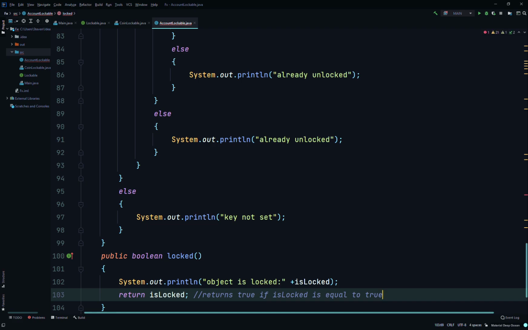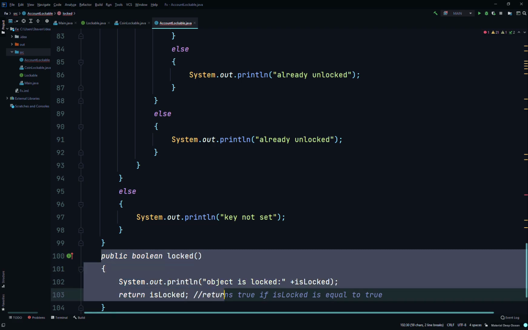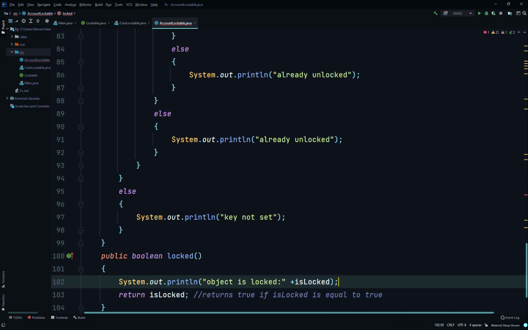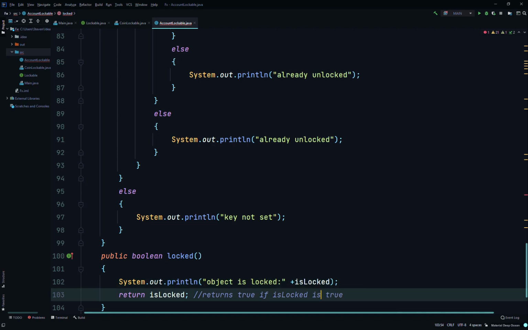I've done some of that in my other videos. I've made these boolean methods. So it returns true if isLocked is true. So that one's easy.